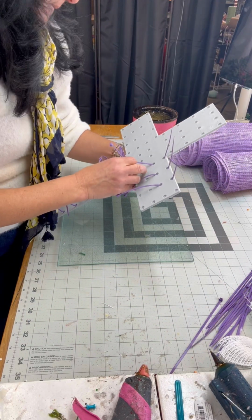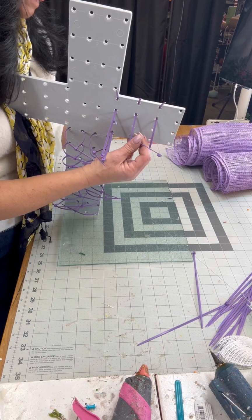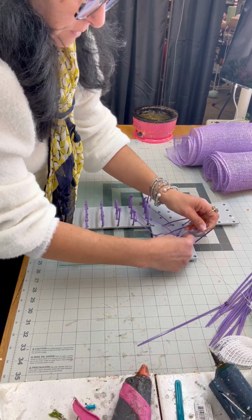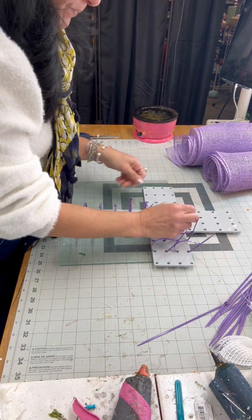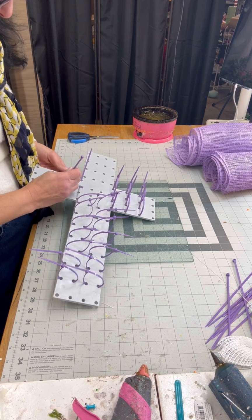We're going to do the same on both sides. And on the left and on the right of the cross, you're going to have 6 petals as we're skipping the first row. And again, once you close your zip tie, you want to leave enough space to insert your petal.